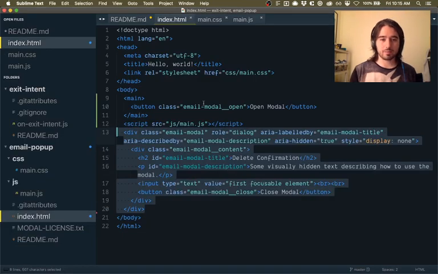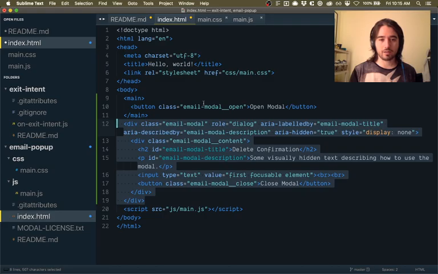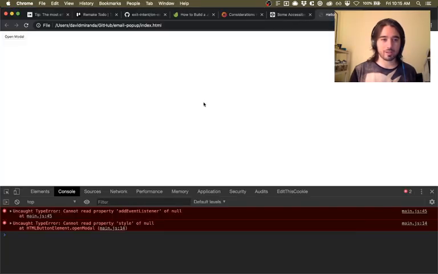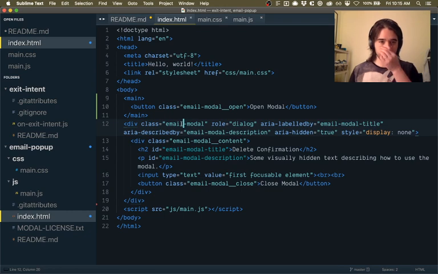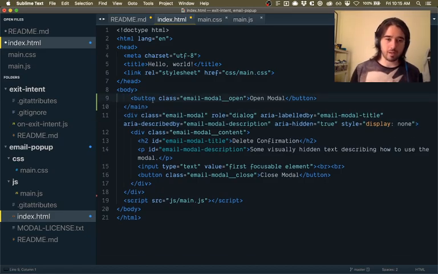But that makes sense because we're adding it after the JavaScript, which is the thing that's initializing everything. So that won't actually happen in production, but that's a good thing to be aware of. But moving it below main didn't hurt anything, so that's fine. So now I want to just be able to get rid of main.